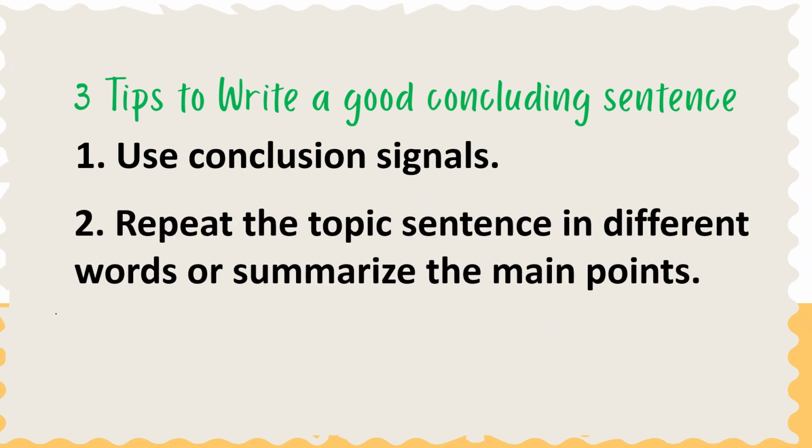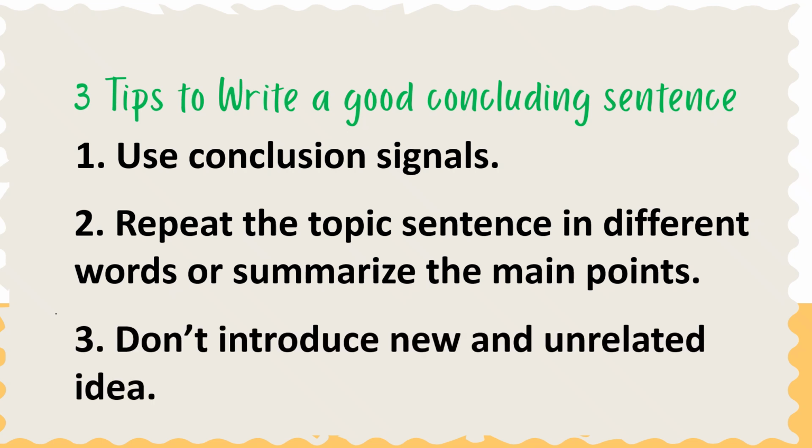Number 2. Repeat the topic sentence in different words or summarize the main points. So you can use 2 methods to write your concluding sentence. Number 1, rewrite your topic sentence, like paraphrase your topic sentence, right? Number 2, summarize the main points in your supporting sentences. And the third tip is don't introduce new or unrelated ideas.